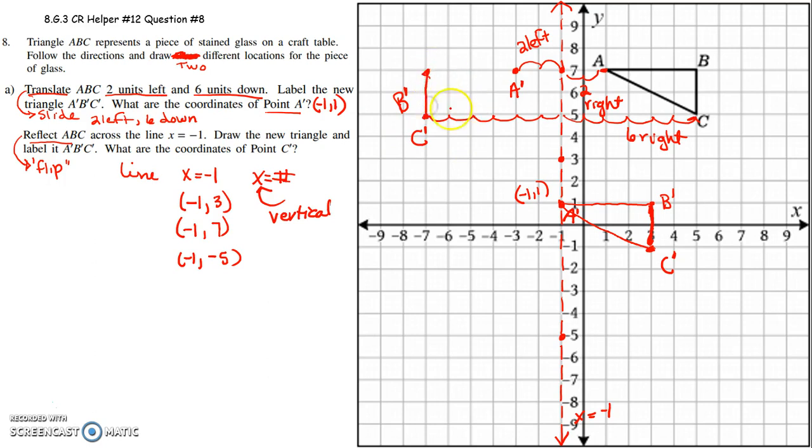Now if I draw in, even if it's a little bit ugly, this beautiful new triangle, I can see the coordinates for C prime are -7, 5. So when you're reflecting over any line, you literally count how far you are away from that line. You can do that also when you're reflecting over an axis. You can always just count how far you are away. So there's no need to really memorize, quote unquote, rules for reflecting. All right, I hope that helps.